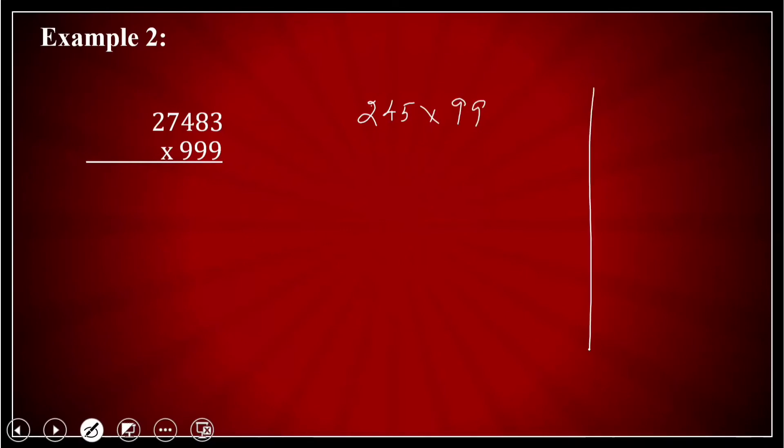I'll just divide in two parts. 245 written here and 99 written over here. Now 245 what do I take? 99 has two digits. So 45 is taken here. 2 I add 1 to it and I write 2 plus 1 this side. And the right hand side number 45. I subtract 1 from it and I write 44 over here. I write 3 over here.